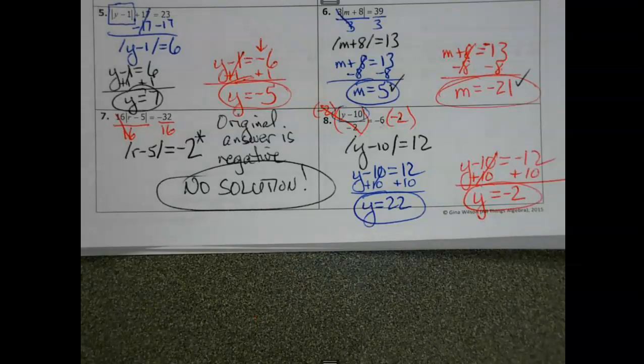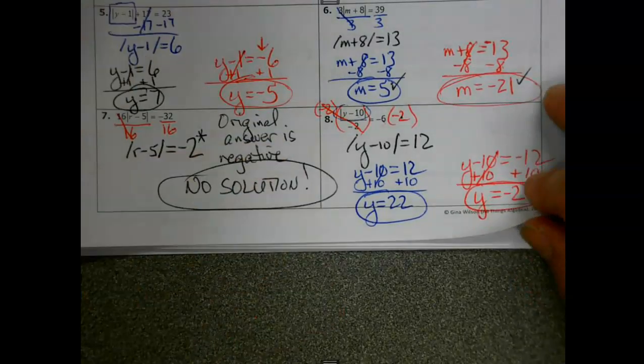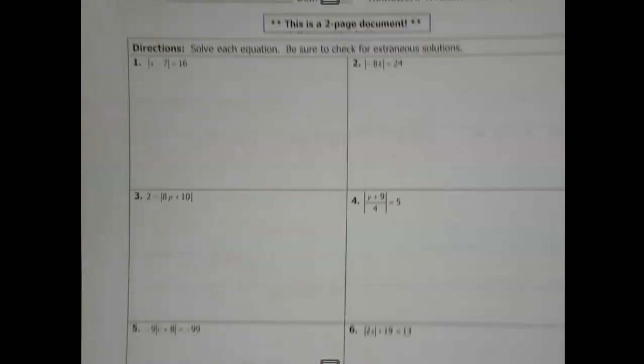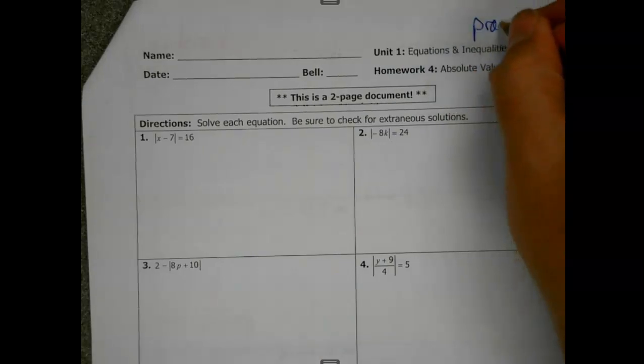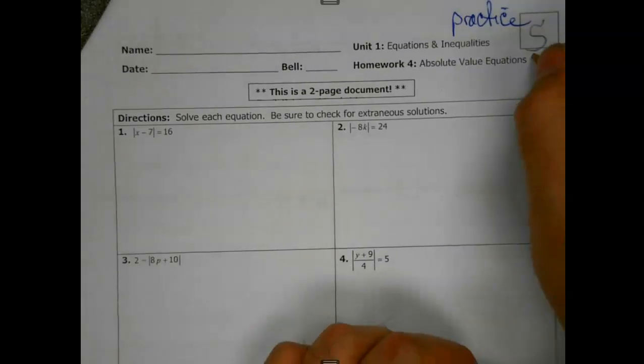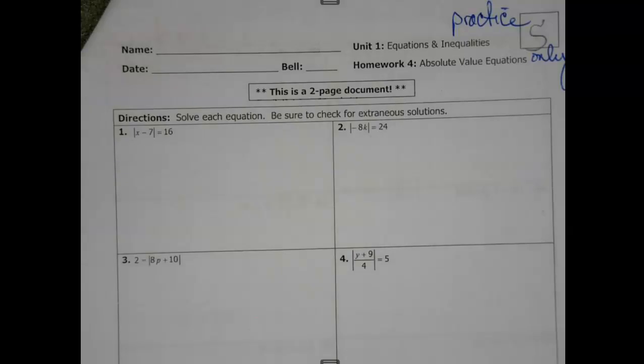So like I said, we're splitting this into 2 days. So today, we're just getting some basics down, a chance to deal with some of those crazy problems from yesterday. So here's what we're going to do. We are going to move our attention over here in the practice packet. So for today, we're doing page 5 only. If you want to start dealing with the challenge problems, if you whip through these 8 and you're like, Hardy, this is easy. I need a little more of a challenge. You can start on 6. That's what we're going to do tomorrow.